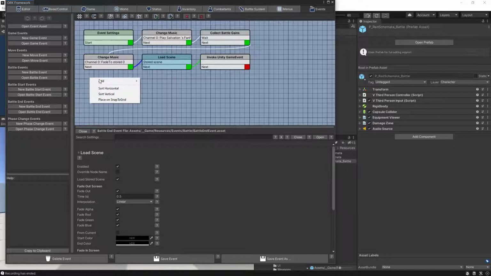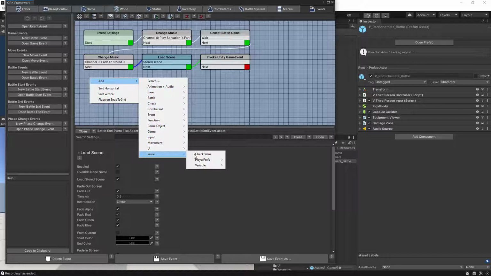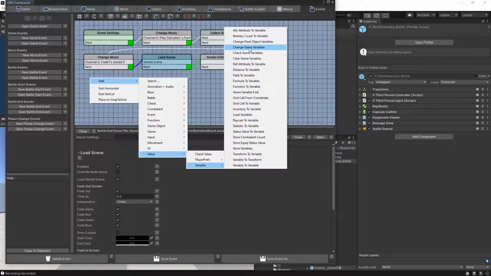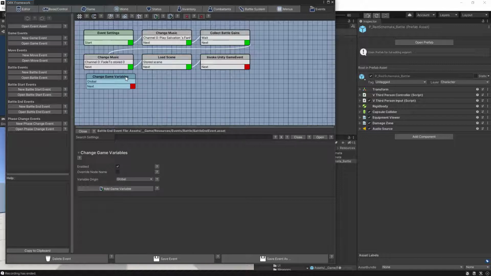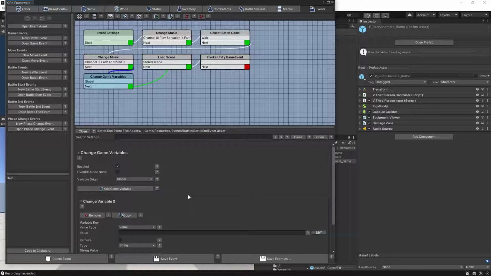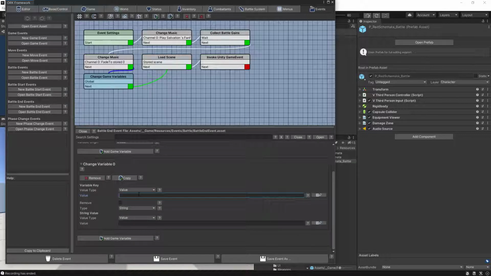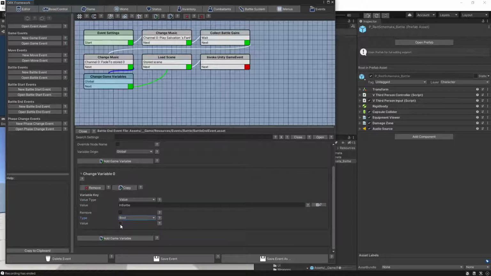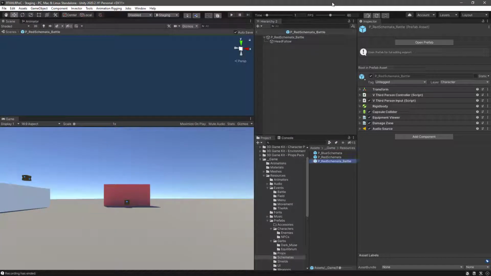So let's create a new node here, value, variable, change game variables, connect the node, and let's change here the InBattle variable, again setting the type to Boolean and leaving it empty, which means false. Save the event and close the editor. Now let's test.